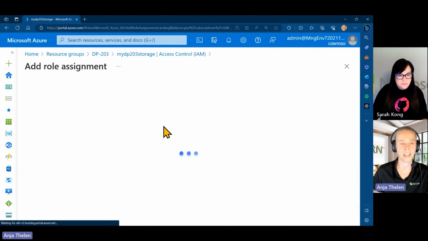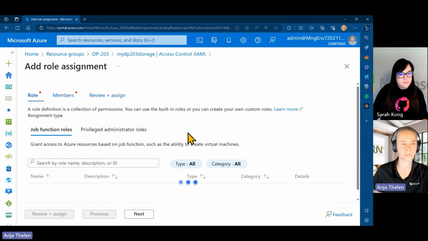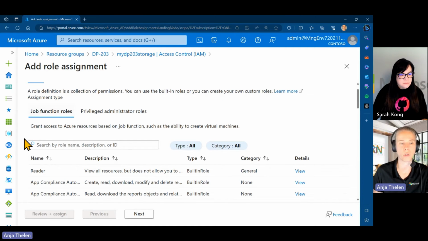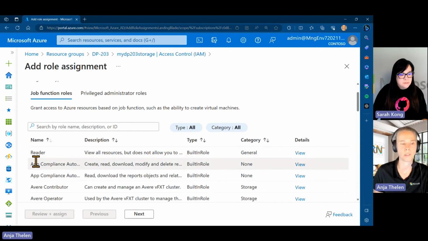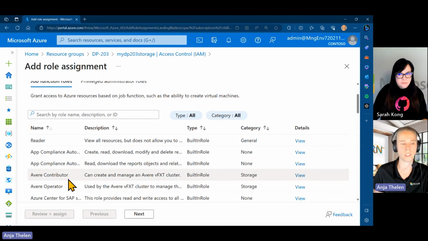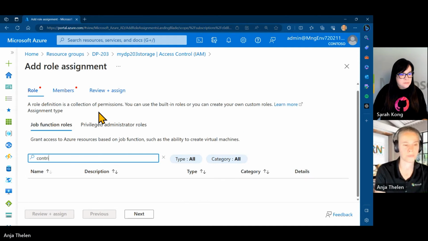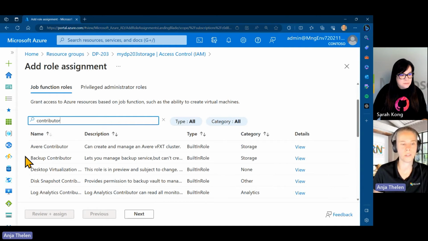So if we hit add role assignment, we're able to see all of the different job function roles as a first tab in here. So here's, for example, our reviewer, different operator roles in there. And I always like to use the search bar. So contributor is a good way to search for the individual elements.